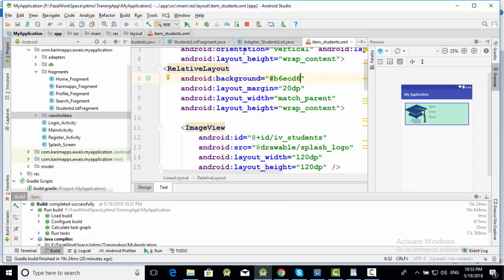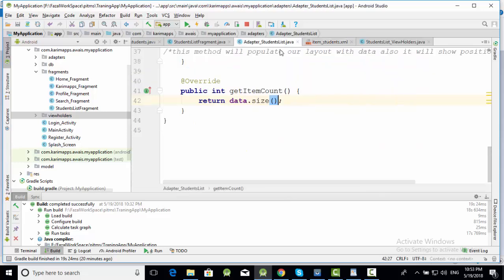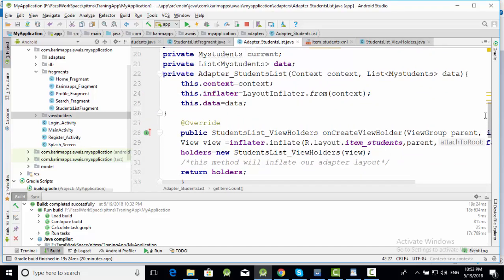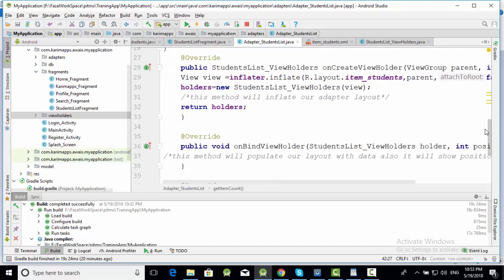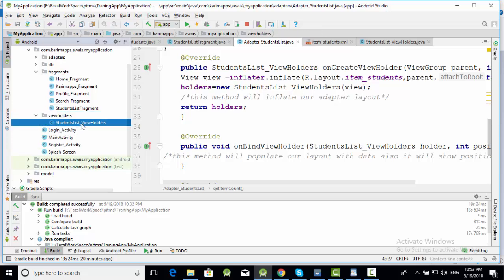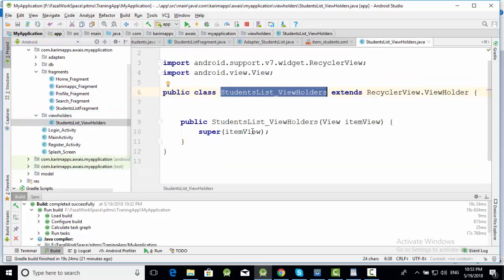Now we have successfully created our item student class for our adapter. Now we have to access all of its IDs here in our view holder class, not in the adapter. This is a main point. Access all of your IDs here.